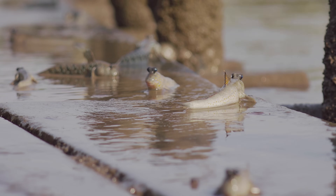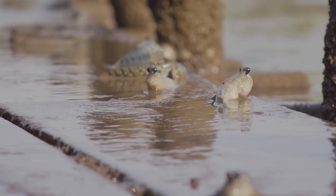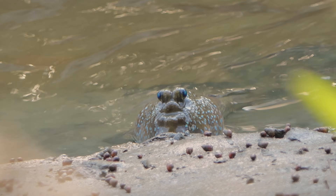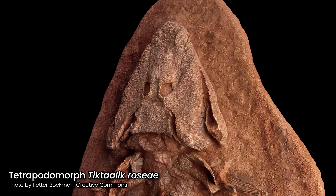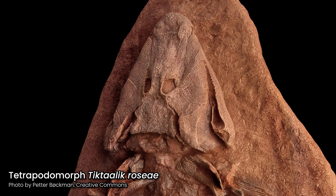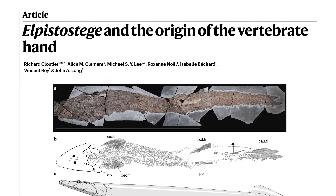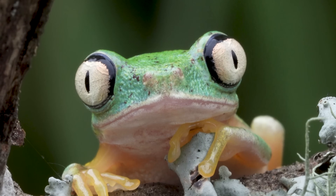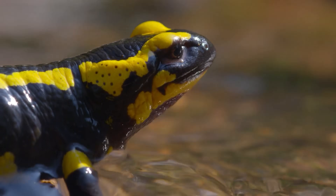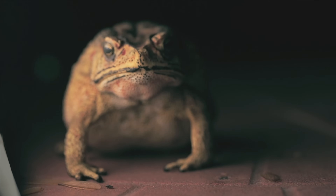As generations continue, the gradual process of evolution might slowly add extra bells and whistles to these proto-eyelids, but they're a good enough start for now. Knowing this about mudskipper eyes, we can look again at those earlier fossils and ask a well-informed question: could those ancient animals have blinked like mudskippers blink? While it's hard to say for sure, their skull structures certainly allow for it. Furthermore, modern amphibians still partly use this simple, ancient blinking method — it's been greatly enhanced by additional eye-protecting structures, but Darwin's missing wink, it seems, has finally been found.